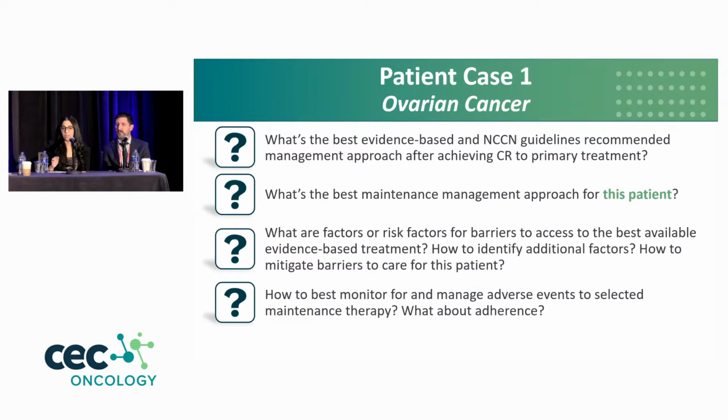So we will talk about the best evidence-based and NCCN guideline recommendation, but that may not necessarily be the best approach for the patient. So we'll just summarize that up first. According to the patient's stage, she's a stage 3 high-grade serous ovarian cancer. She did have a complete response to the first-line surgery and platinum-based chemotherapy, and her treatment did include bevacizumab. And she does have a BRCA mutation. So according to the NCCN guidelines and the evidence, her first-line therapy would be to add maintenance olaparib to maintenance bevacizumab, continue the olaparib for up to 2 years and the bevacizumab for up to 15 cycles, or 15 months of therapy. So that would be the best recommendation.